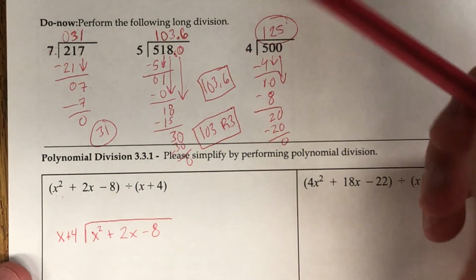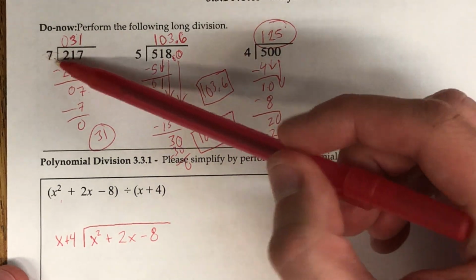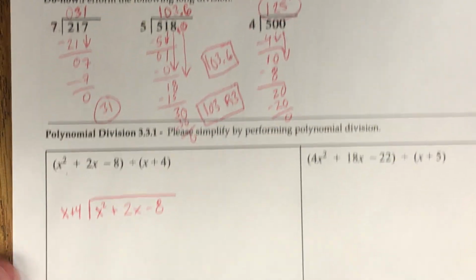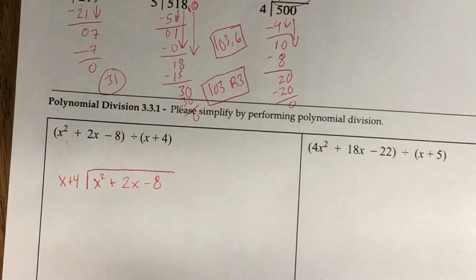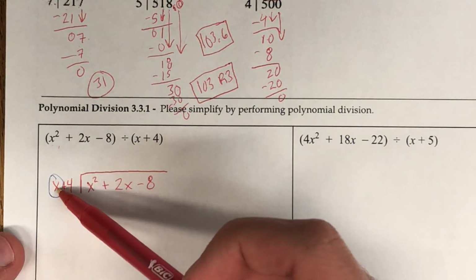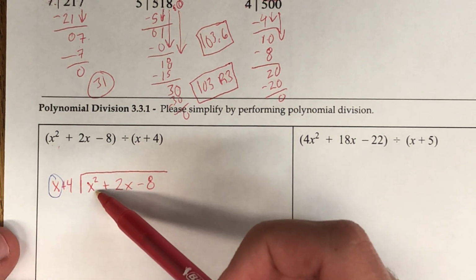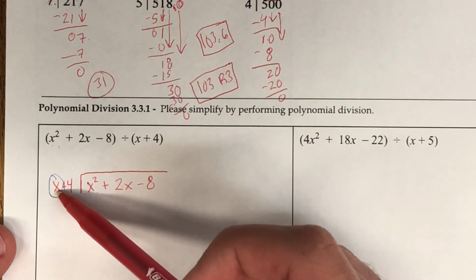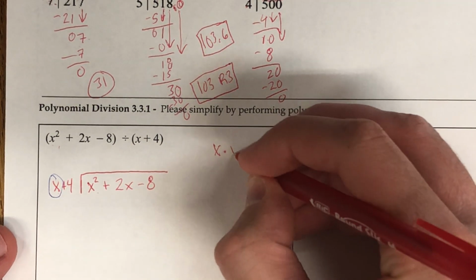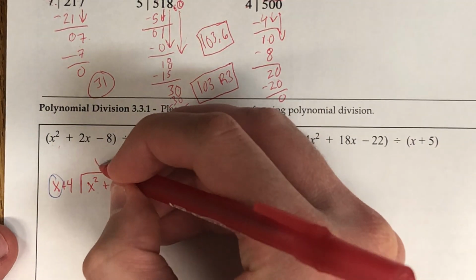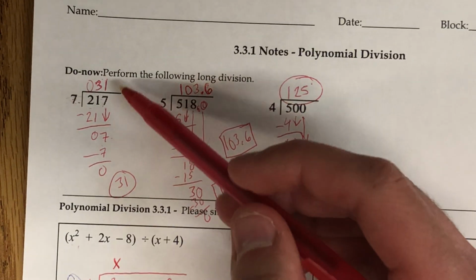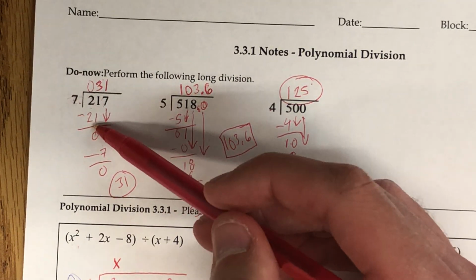So in the same way with regular long division where we look at what's on the outside and we say, how many times does it go into what's on the inside? We do the same type of thing here, except we only look at that first term. That's what we look at to start. So I say, how many times does x go into x squared? Or in other words, what do I need to multiply x by to get x squared? So I know that x times x is x squared. So I'm going to put an x up top. And like up here where when we put a 3 up top, then we have to multiply 3 by 7 to get 21 and then subtract.